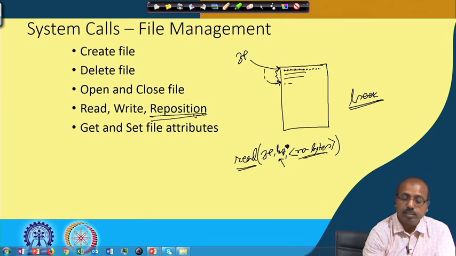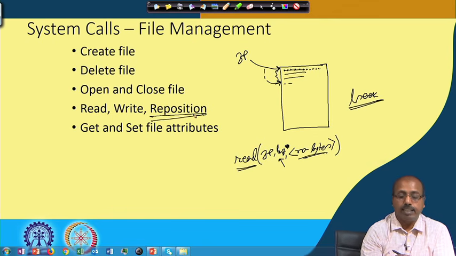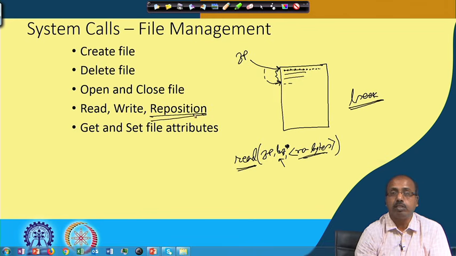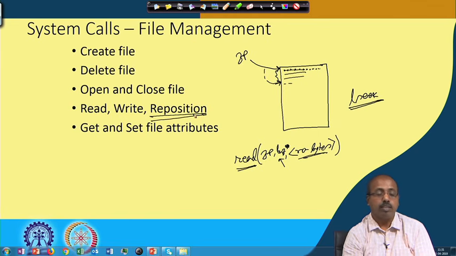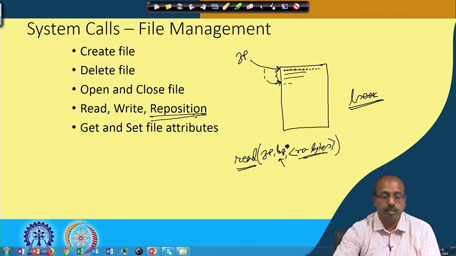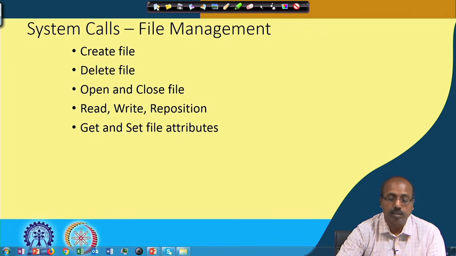Then we have system calls for get and set file attributes. That allows us to get who is the owner of the file, what is the size of the file, when it was created, when it was last modified, etc. These file management related calls should be there in any operating system.